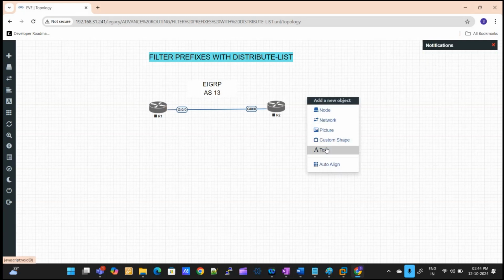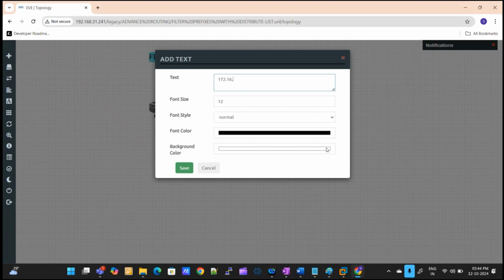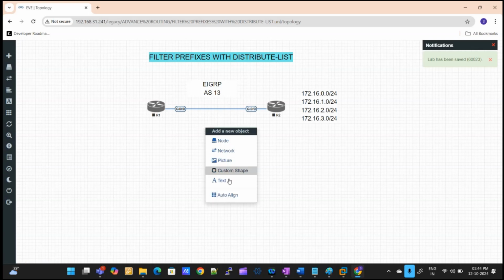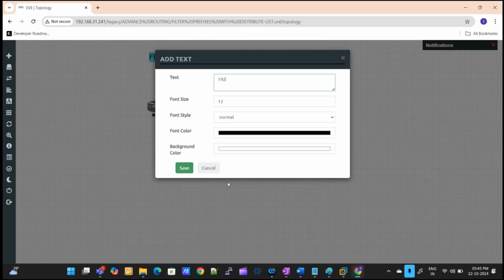Now I'm going to use four subnets here: 172.16.0.0/24, 172.16.1.0/24, 172.16.2.0/24, 172.16.3.0/24. Between the routers, 192.168.13.0/24.